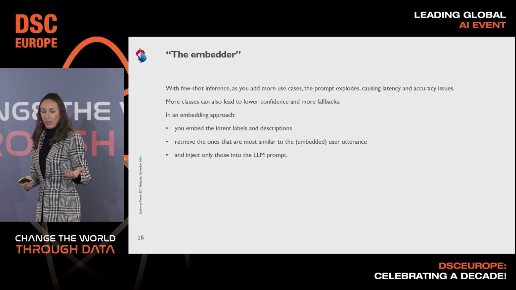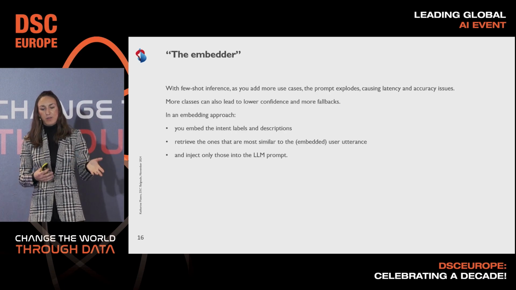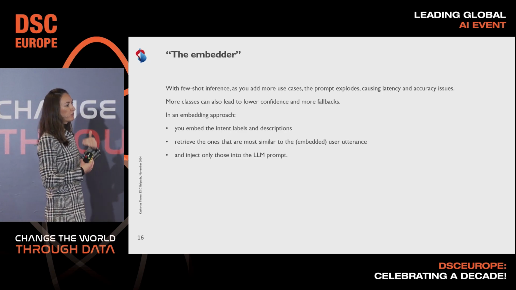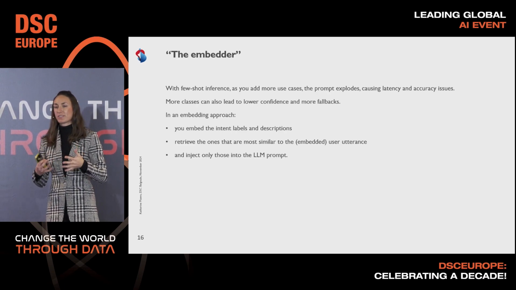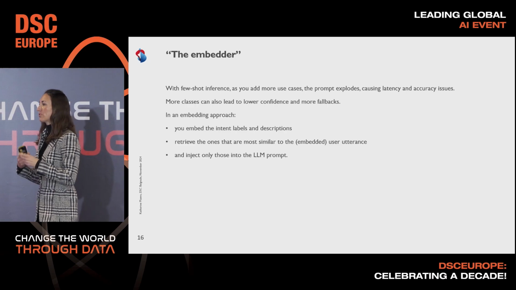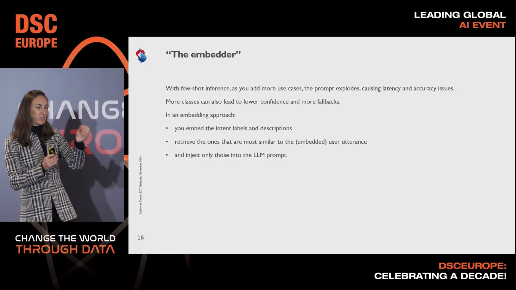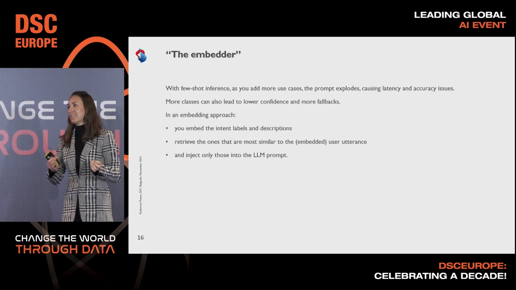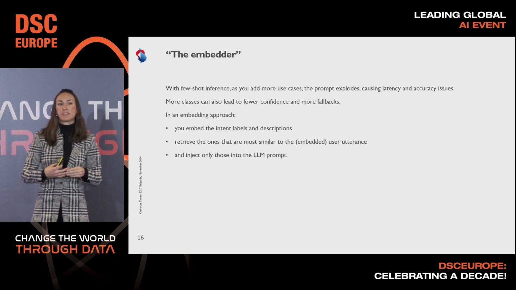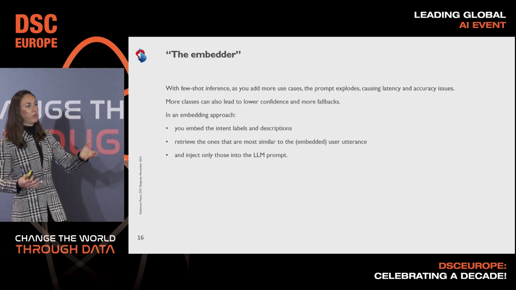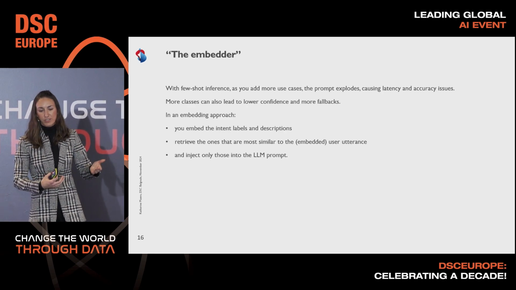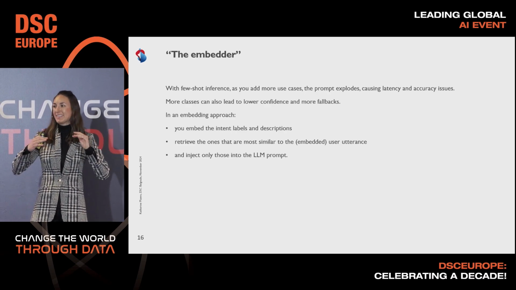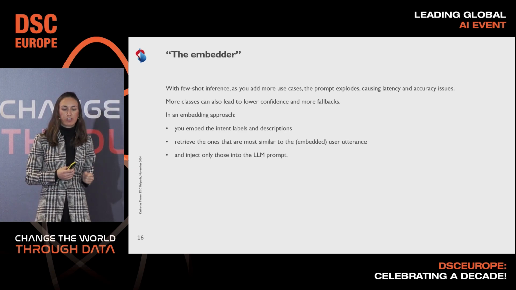So with the last approach, the few-shot learner, one problem that we've actually observed is that as you add more use cases, obviously the prompt explodes, and this is causing latency and accuracy problems, but it can lead to lower confidence. So in our system, for example, we try to set it up so that for a lot of things, the bot should never ask the customer a question, for example, a specific detail that it needs to execute a task, unless the customer hasn't stated that. But we find that as we implement more use cases, it gets less confident in being able to say, okay, the very first utterance that this customer said actually included all the information I need, and so it asked the customer unnecessary questions. So that's a problem, and so you can end up with just having more fallbacks where it just gives some safe default answer instead of being more specific and confident in its prediction.